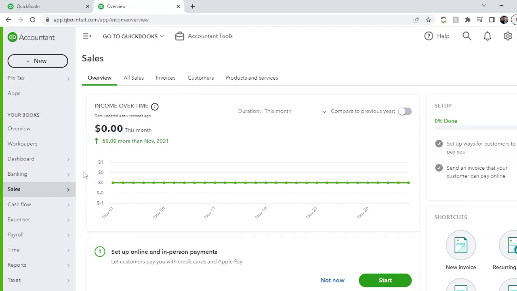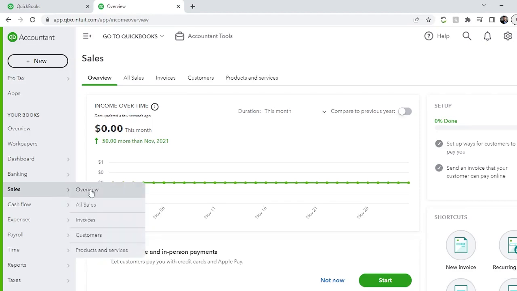So you're going to go to the Sales tab on the left menu, and once you hover over it, you will see overview, all sales, invoices, and customers.